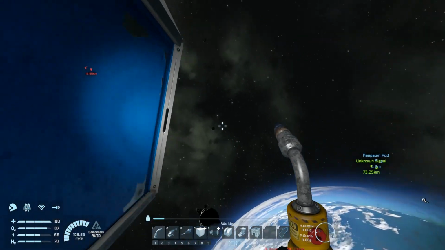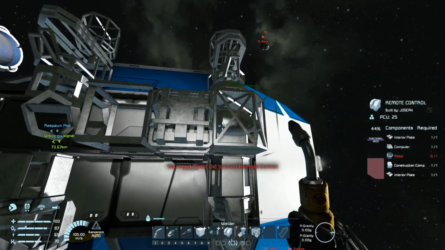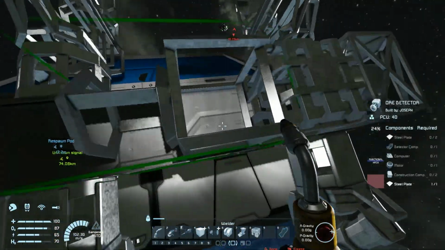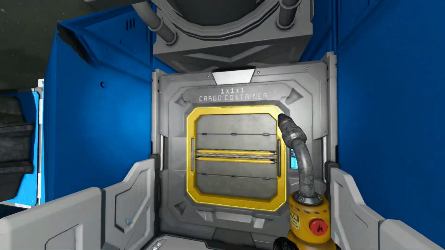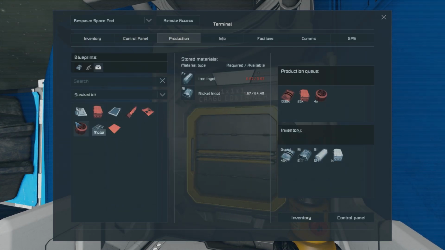I think I'm gonna need a computer for the camera, and the battery or ore detector. Battery, huh? Ore detector needs 1 computer. Battery needs 2 computers. Okay, guess you don't want your battery exploding on you. That makes sense. Needs some control circuits.